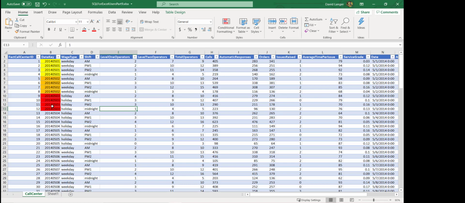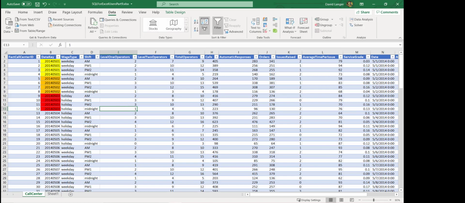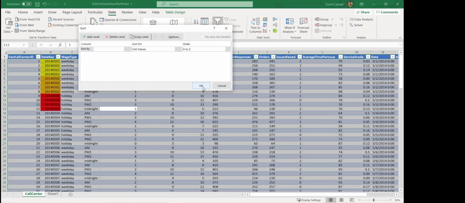Now what's really cool in Excel is that we can simulate this quite easily. Okay, Dave, what do you really mean by soft groups? What do you mean by windows in practice in Excel? The way we do this is by sorting the data, by doing a multi-level sort. So what we can do here is grab the sort, and we can say, okay, cool, let's do the multi-level sort.